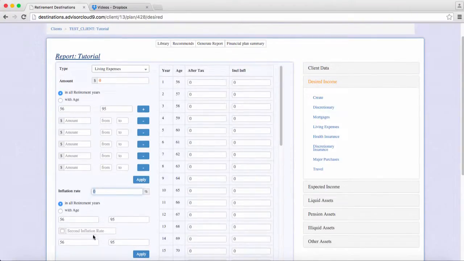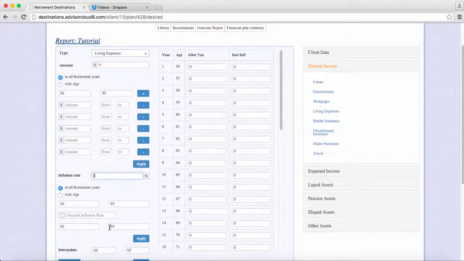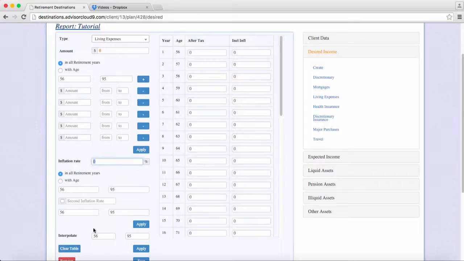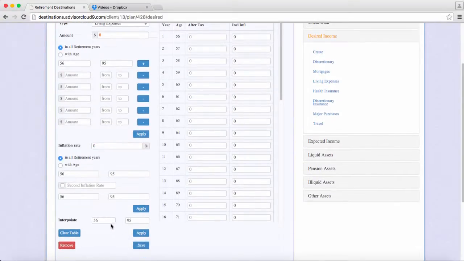The interpolate function below inflation rate allows you to estimate data points or create median data points for income or expense ranges that you know the beginning and end of. For example, if you knew a client was going to be making $50,000 per year in the first year of the plan, and that he would be making $75,000 10 years from then, you could interpolate these 2 beginning and ending incomes and create median incomes for years 2 through 9.